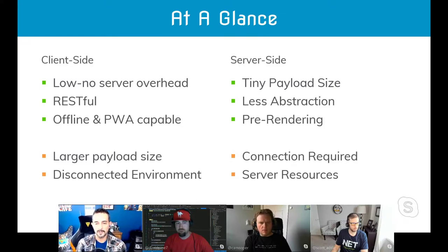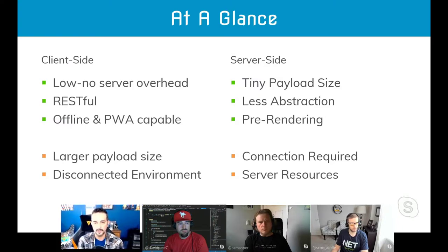You know, you're shipping a lot of JavaScript across the wire to do all the things that your WebAssembly app is doing. So the trade-off is that you're going to see that large payload size, even with the smallest Hello World app, whereas with an Angular app, you won't see it until you've baked the project, and it's going to expand in size over time, where the Blazor application is not really going to change that much once you have the initial code written. The .NET framework is the big chunk. Your custom assemblies, the stuff that you're writing for your app, are going to be less than probably 200K.